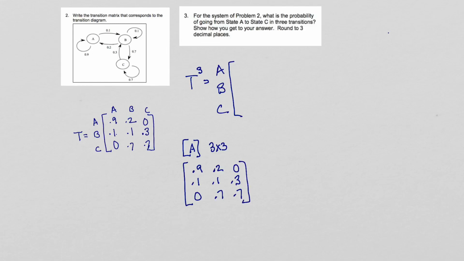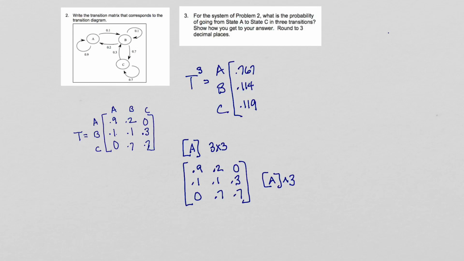It closes automatically, but now remember, when you hit that 0.7, be sure to enter it and then do second, quit. Get out of there. If you type anything else, it's going to think you're putting it in here. So do 0.7, second quit. And now go back to second matrix and select A, and we'll cube that. And when I did that, here's what I got. I'll write these numbers back up in here. So here's T cubed. I'm getting A to A, 0.767, A to B, 0.114, A to C, 0.119.